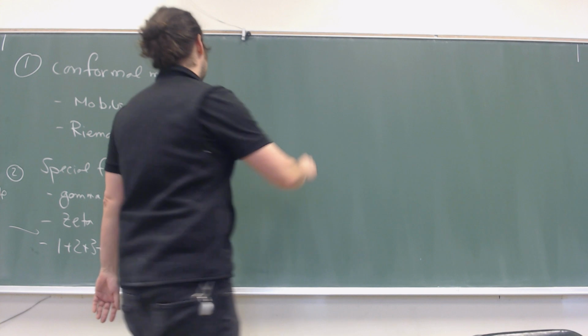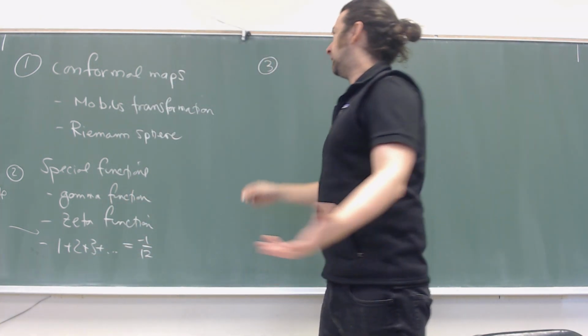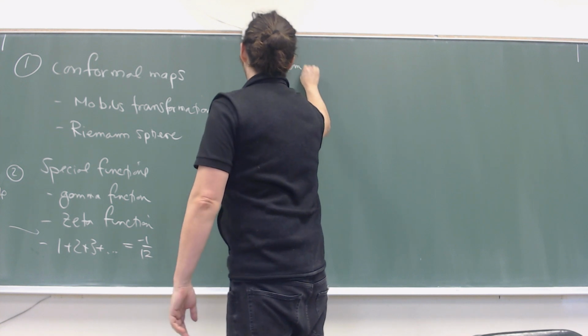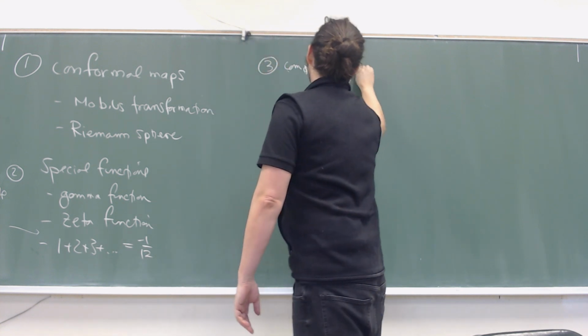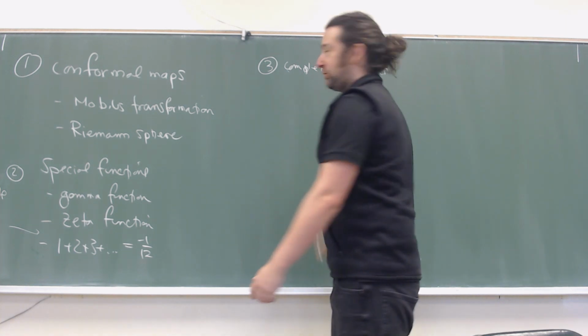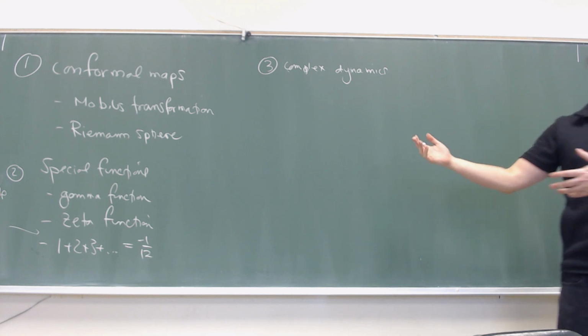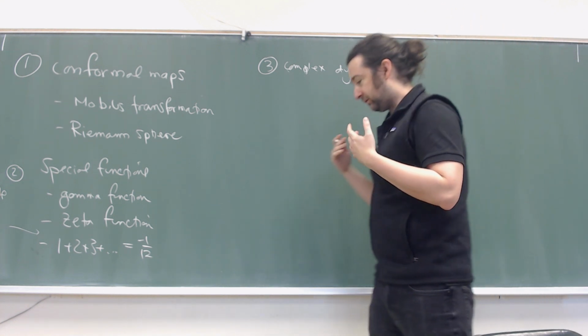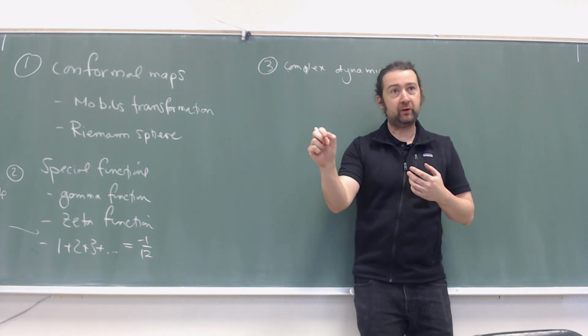And then the third area, I've sort of played around with a couple of things. I'd like to talk about complex dynamics. Complex dynamics, you've seen pictures of before. Every picture of a fractal you've ever seen comes out of complex dynamics. It's the idea of taking an analytic function and feeding in a point, and then feeding that point into the function itself.